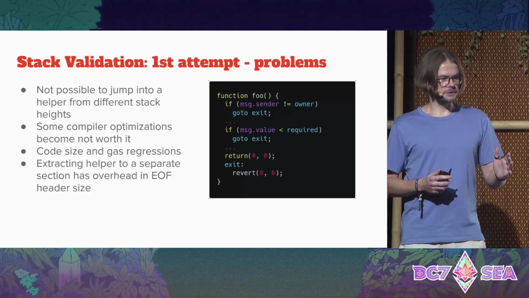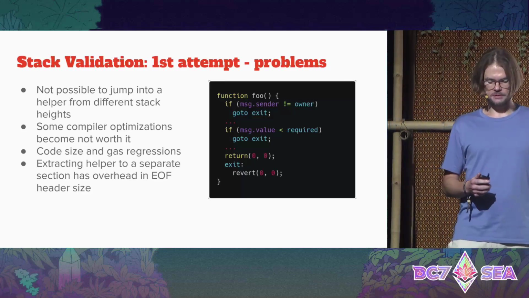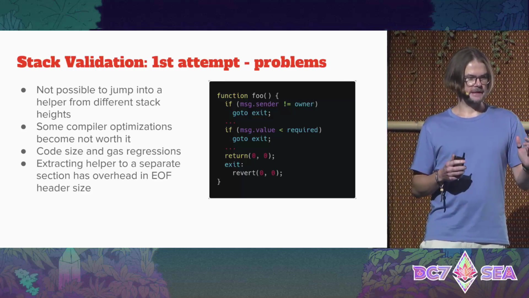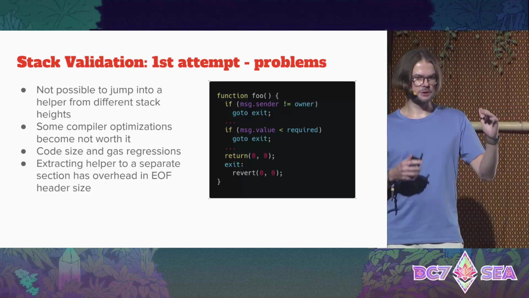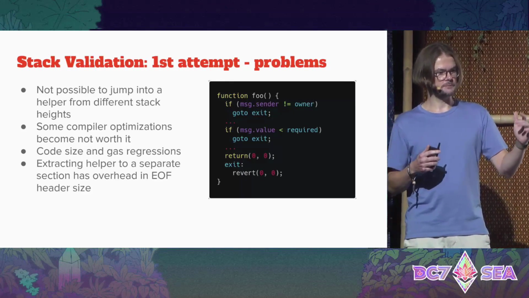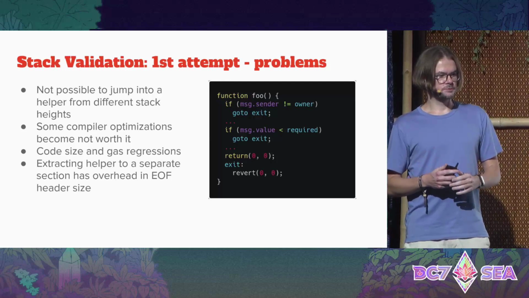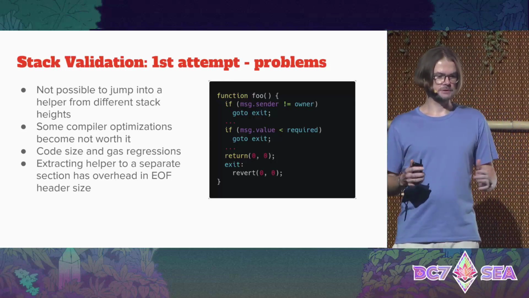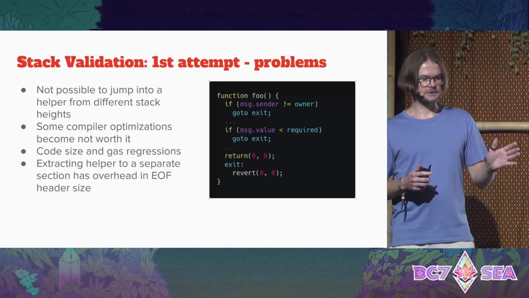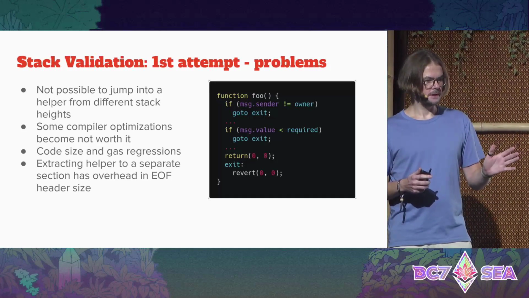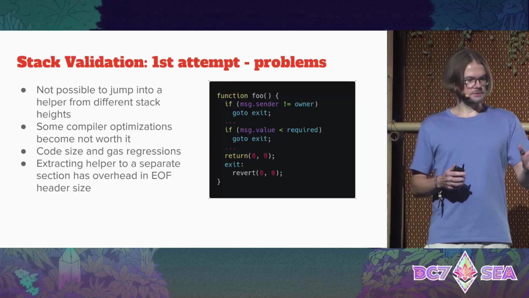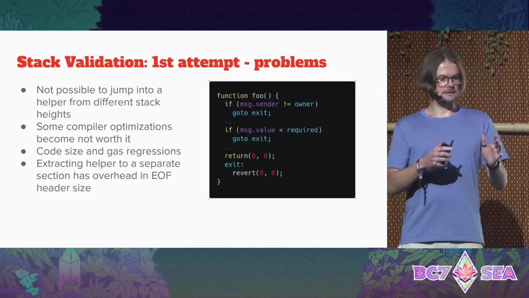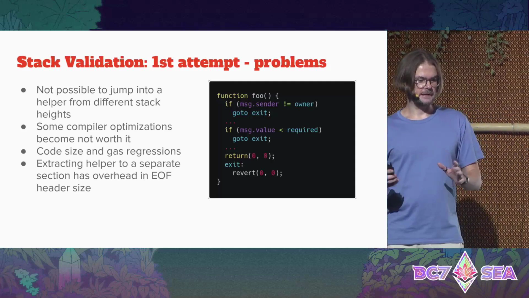Compilers could deal with it with some workarounds. For example, they could insert some extra pop instructions before some jumps to equalize the stack and make it equal for every jump into a common code. But this would mean increased code size and increased gas consumed, so this entire optimization might not be worth it in the end. Or another workaround could be to take this revert and make a separate code section out of it and call it from here.